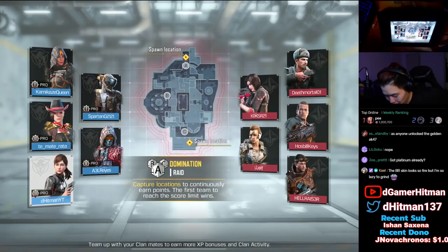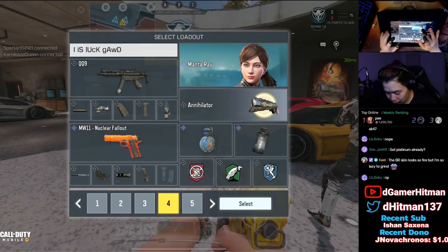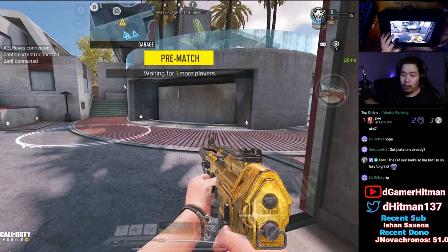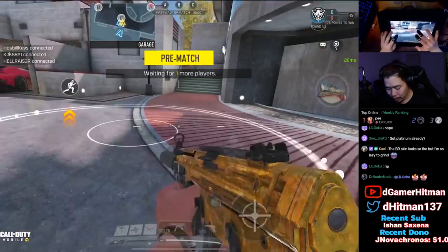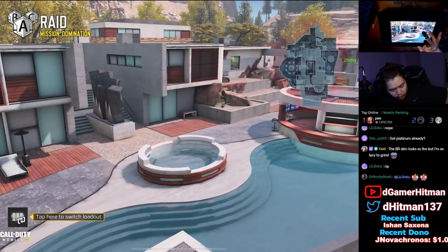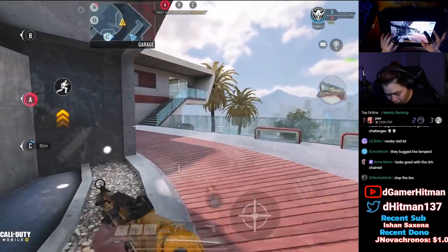Let me get one more game. Domination raid. All right. This is gonna be a good test for the QQ9. I am gonna have the Vulture class first half. If we start losing, I'll switch classes. Just because, boy needs to get some nukes every once in a while. But here's the problem with me going for nukes is that I play so much more passive once I get on a spree. I am speed.